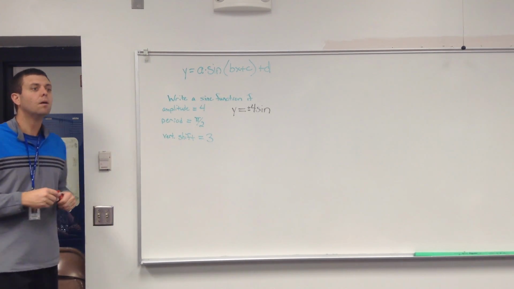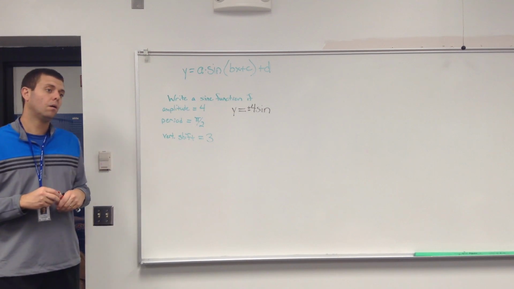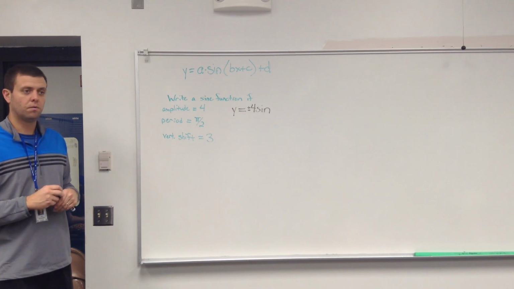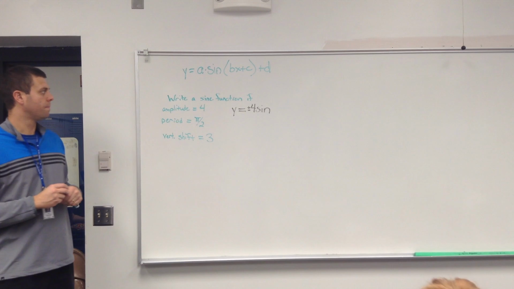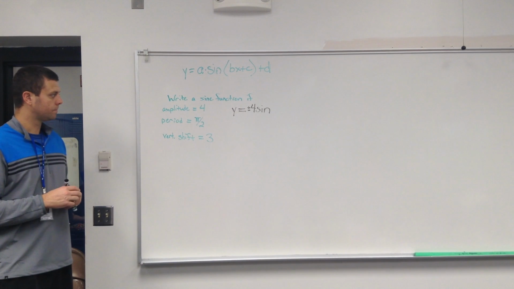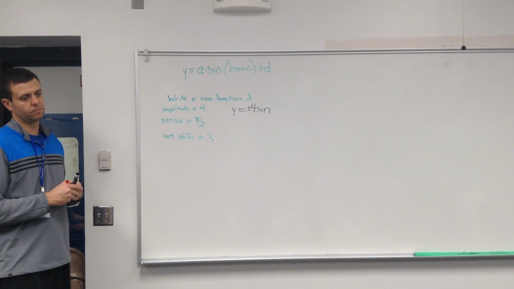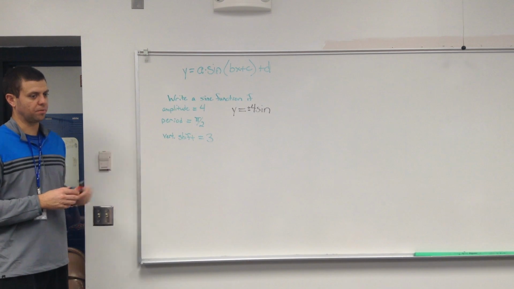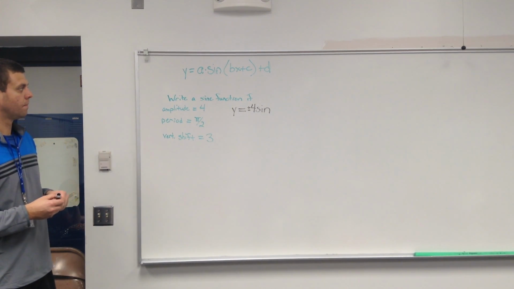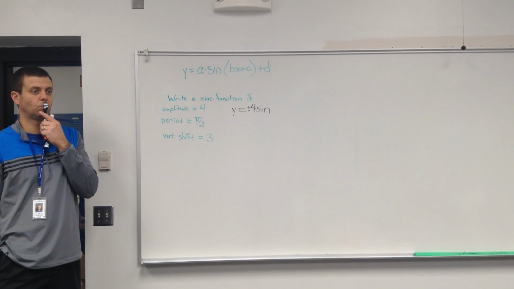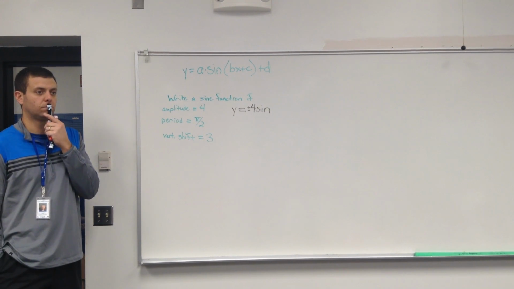My question is, could there be two separate graphs with both the positive and the negative 4? No. Okay. The vertical shift right now. Okay, I'm going to ask my stupid question. So technically, the period is normally 2 pi over b, right? So if it's simplified down to like 1/2, couldn't b be a lot of things? Nope. Okay, never mind. I'll show you algebraically in a second. Here's another question. Whether it's a positive 4 or negative 4, are the values going to be just about the same? Yep.